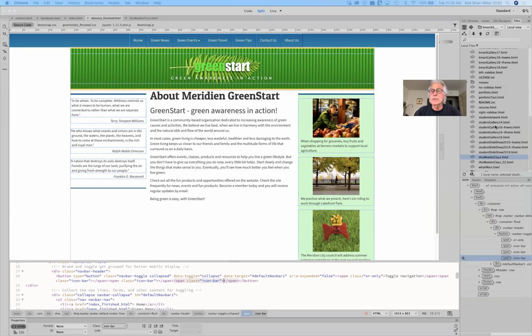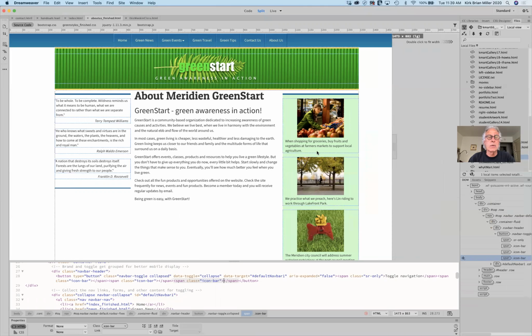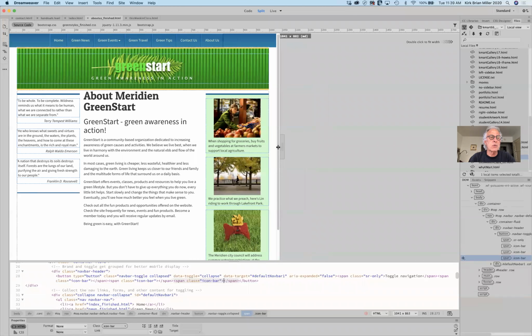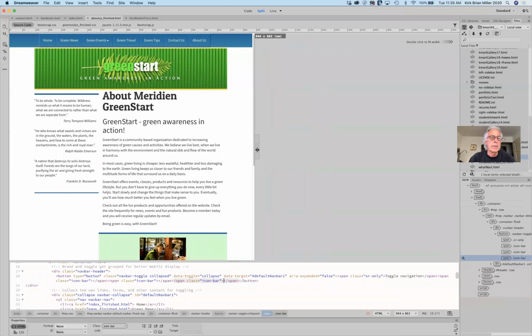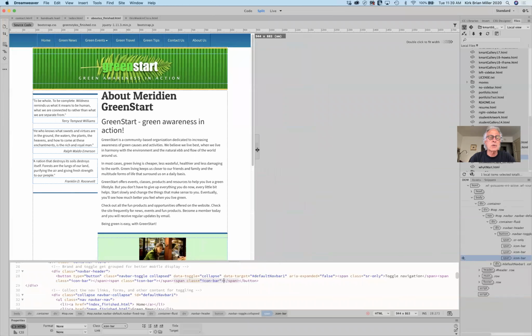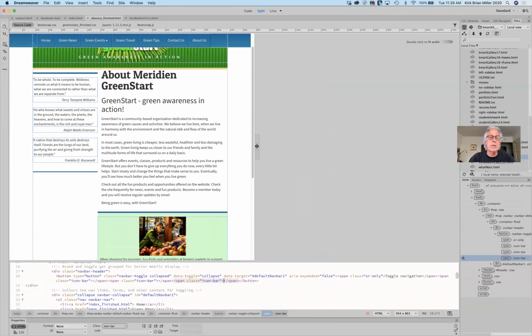And all of these websites, if I click here and I drag it over to the left and it shrinks to simulate a smaller screen size, this would be for a tablet, you'll notice that it automatically reconfigures to fit that format.